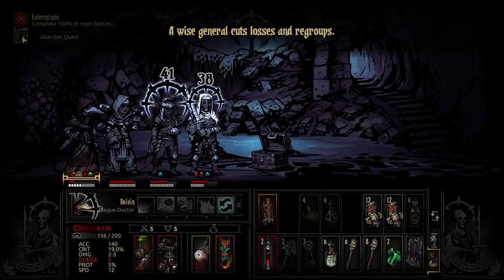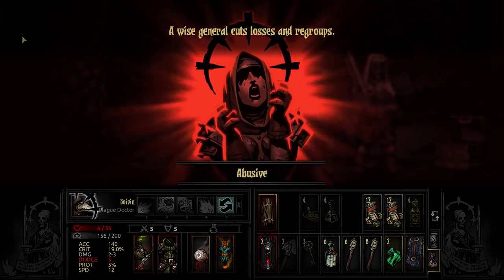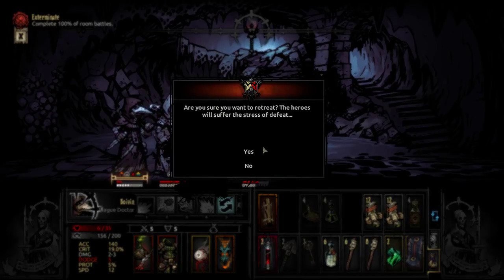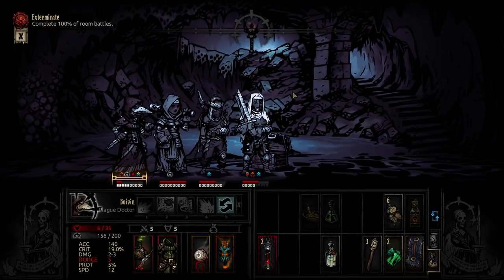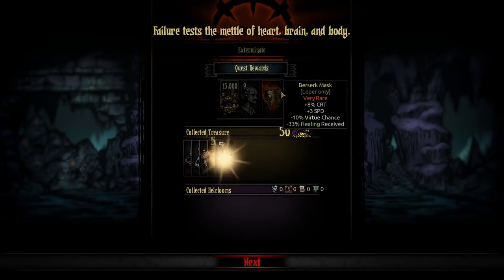A wise general cuts losses and regroups. Yep, time to cut losses and regroup. We would lose multiple members of our party and very important trinkets if we did that. Failure tests the mettle of heart, brain, and body.